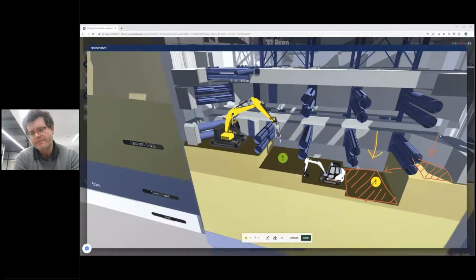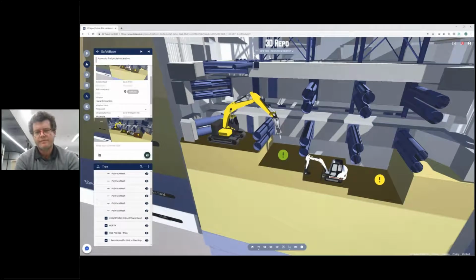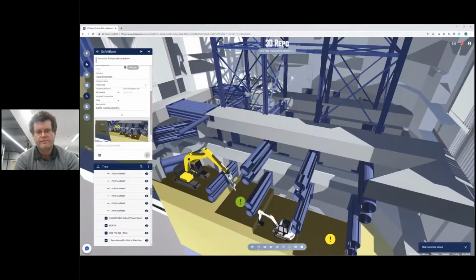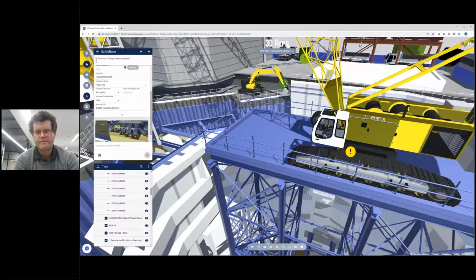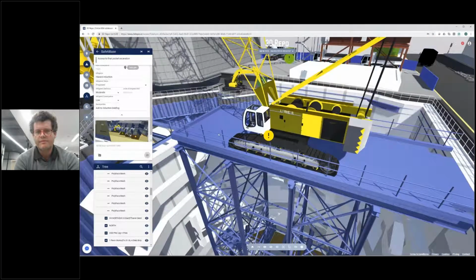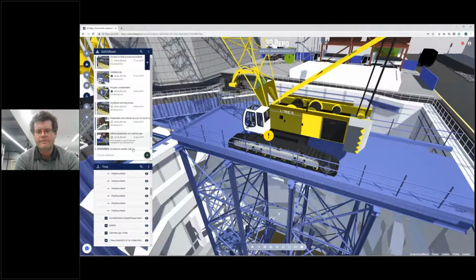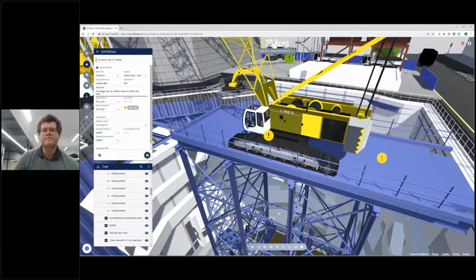Yeah, so what I really like about, so this is a solution called 3D Repo, and they have a module inside it called Safety Base. Now, when we produce our 4D models, they're great for those that can engage or feel comfortable navigating a 4D model, whatever that might be. So in Synchro, Fuzor. Now, more often than not, they get communicated as a video or maybe as still images, like a flipbook in a PowerPoint.